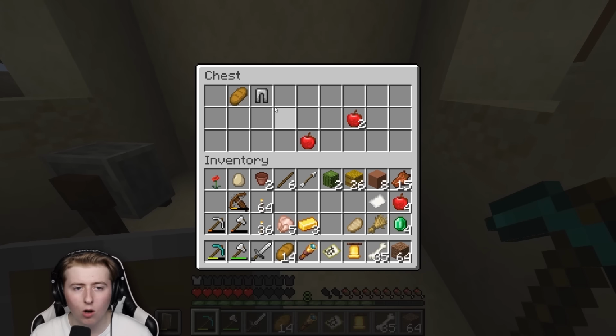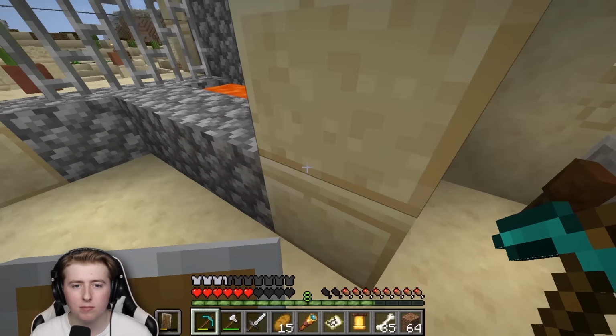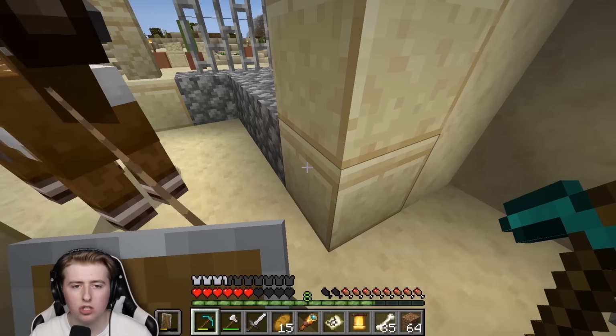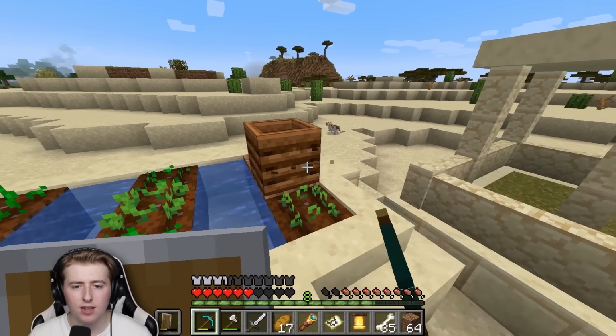Another chest. Oh, now I got some pants. Good thing I didn't make the armor. I'm gonna have a full set by the end of this, at least. I don't know what this thing is. Repair and disenchant. Okay. Oh, we got another chest in here. Some more clay. All right, what's up on this side of the town here?